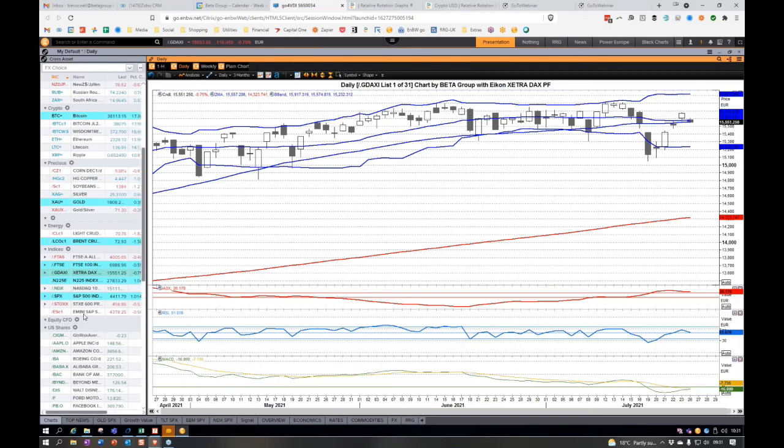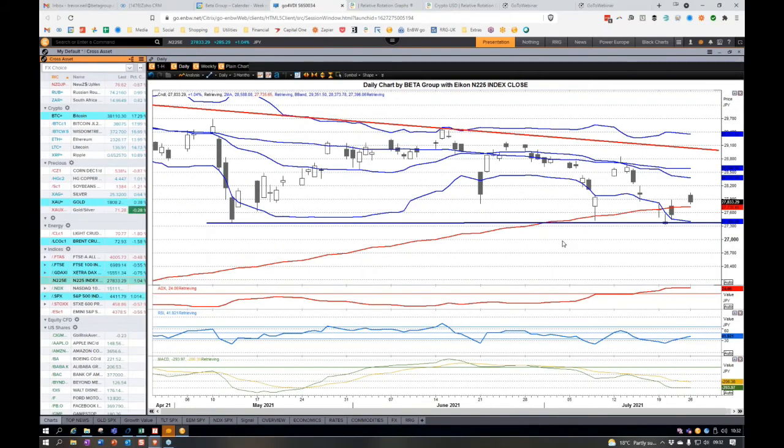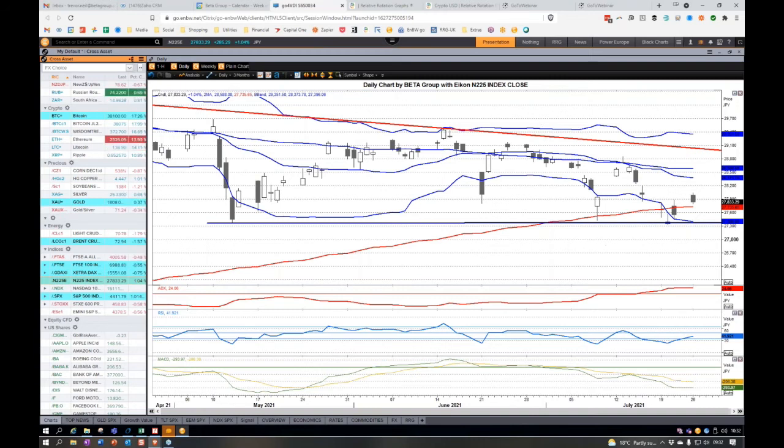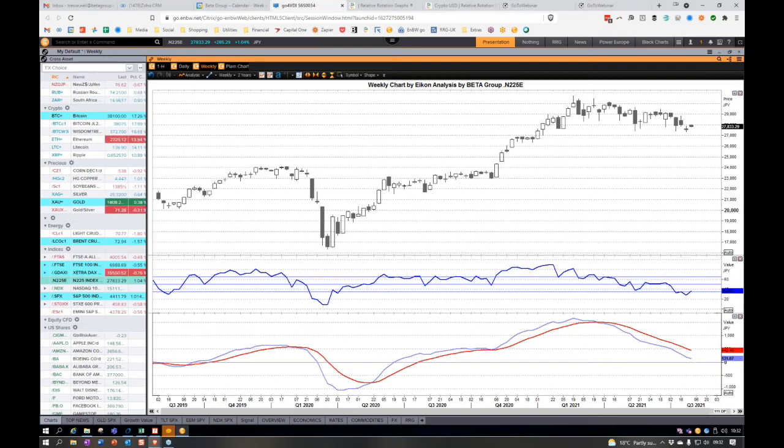And lastly, let's look at the Japan market. Now remember, Japan's suffering, if you like, from a strong currency. That makes it harder to go up as a big exporting nation. The weekly chart here has looked very toppy for most of this year, actually, drifting after such strong moves.